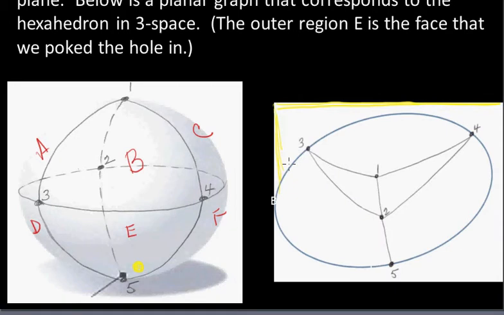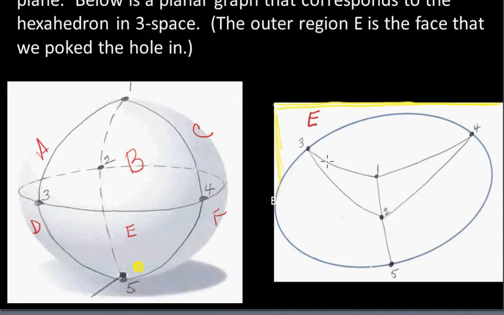The hole that you cut becomes the edge of the plane because you've spread it all out. Now I found this kind of hard to figure out, to draw this picture, and there'd be other ways you could draw it, but this is one way that works. How would the planar graph look when you spread it all out? Well, E would be the outside region, because E, you spread out. This yellow is the hole that has spread out to be the edge of the plane.